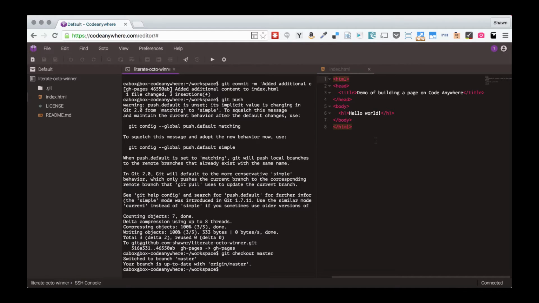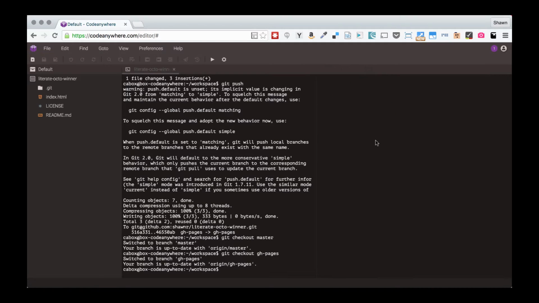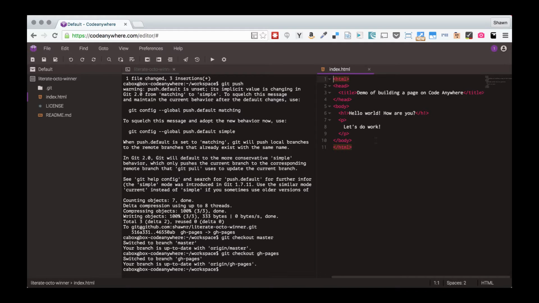So you might be afraid at first because you might think, oh no, that's horrible, I've lost all my changes. In fact, if I just check out the GH Pages branch again, and then come back over here and reopen this file, all my changes are back. So again, each branch is like a unique set of files, and that set of files represents some state of your project. And so you can make a branch and do some experimentation. If it doesn't work out, you can get rid of that branch. If it works out, you can do what's called merging branches together. And you can do all sorts of other things managing your code and changes.